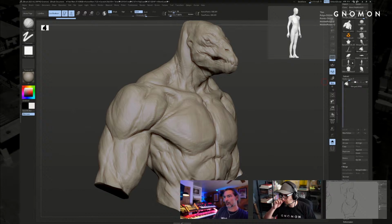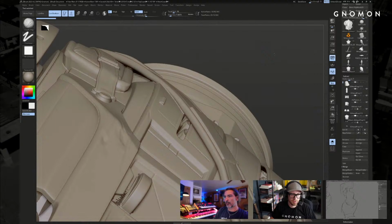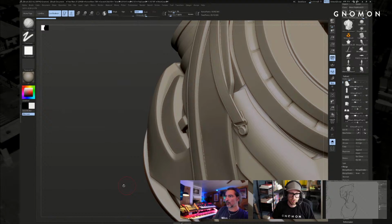Somebody's asking in the Twitch chat, how did I solve the strap on IG88, which was here? You'll notice that I basically took the strap and merged it into the body. There are some gaps you can see in here, but anywhere it was floating off too much, I grabbed the middle of the strap, masked the back of it and pulled it out. Then I just merged it all the way along. So this whole area right here is merged into the body. I just DynaMeshed it into one big piece basically, and I did that with anything that was sticking off too far.